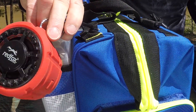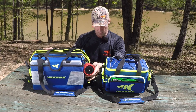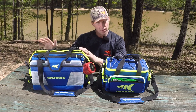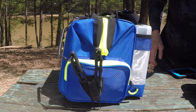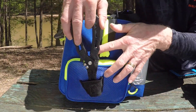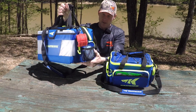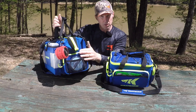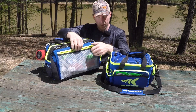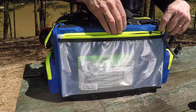We've also added a series of MOLLE straps, both on this side and on the back side. I like to take a speaker with me — it's a good place to hook on a Bluetooth speaker. You can also tether your pliers or other tools so you make sure you're not going to lose them. There's plenty of storage on the outside: a place to store your pliers, a zippered pocket, and on the opposite end a mesh pocket and another zippered pocket. On the back side we've got a clear PVC pocket — a great place to store some plastic baits, easy and convenient to get to.